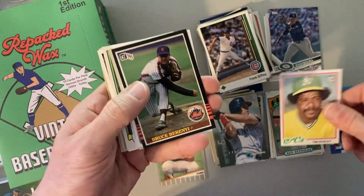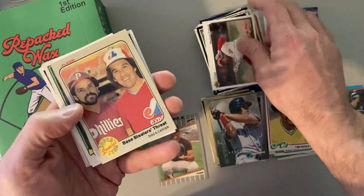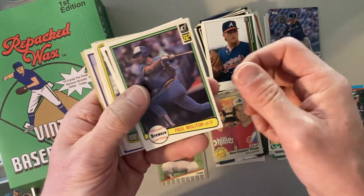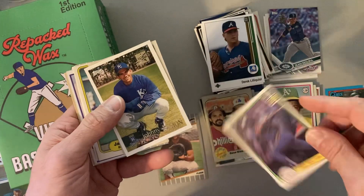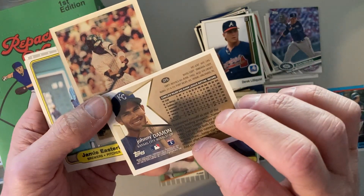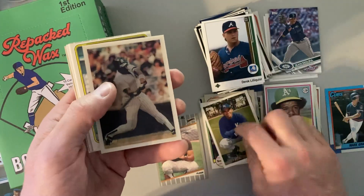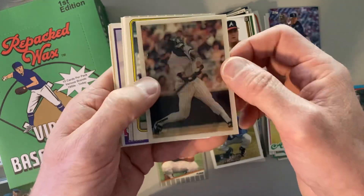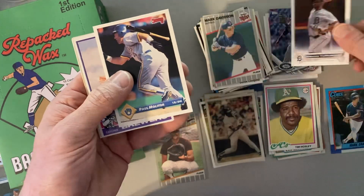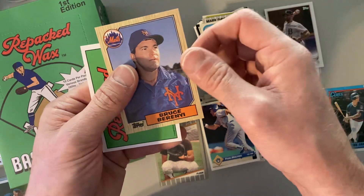1978 Topps. Tim Hoseley. There's a Bruce Bernier. Mariano Duncan — good shot of him sliding in there. There's Gary Carter, Superstar Special from 83 Fleer. Derek Lilliquist. There's a Paul Molitor, 1982 Donruss — nice card. Johnny Damon — look at that, Johnny Damon Future Star. So that's a Johnny Damon rookie card, I imagine. Very cool. Johnny Damon, of course, certainly part of that amazing Red Sox team, World Series champions, and then played for the Yankees really well as well. This here's Rickey Henderson, 86 Sports Flicks. Jamie Easterly. Mark Davidson. Spencer Turnbull. There's another Paul Molitor, Donruss Force. Charlie Moore, 1976 Topps. Dick Houser. And Bruce Bernier again.